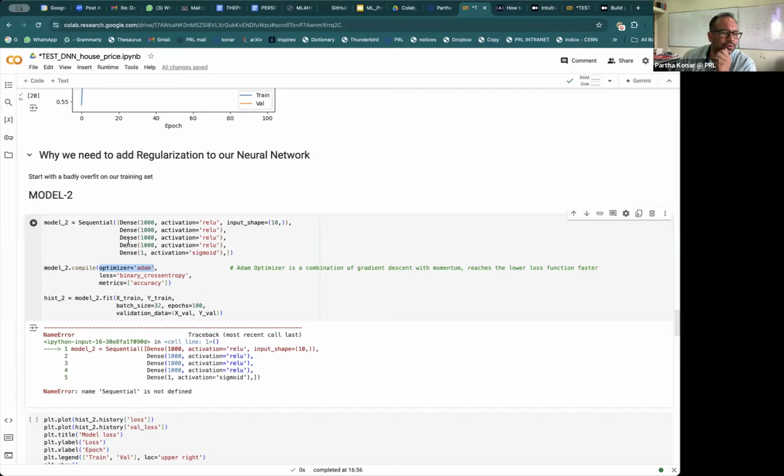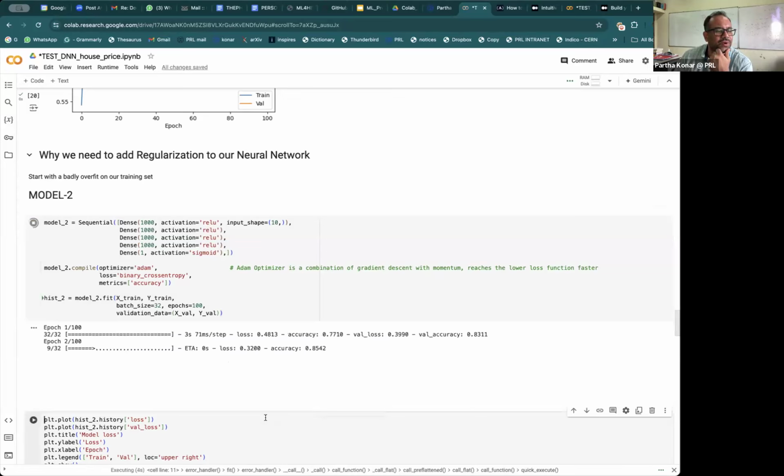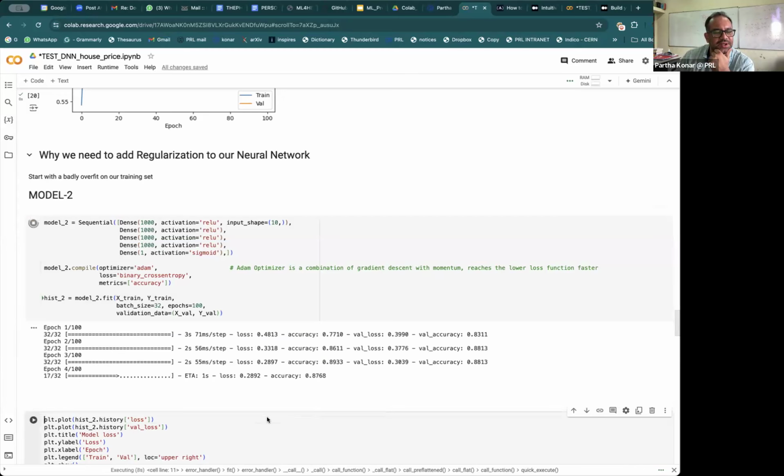So these are the 2 differences from the earlier code. One is that your network is more complicated with more nodes, and also you use this Adam optimizer, which is very fast and tries to find a minima very fast. Now, if you formulate your model and run this, you will see a very interesting structure.